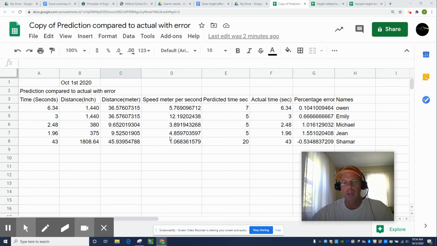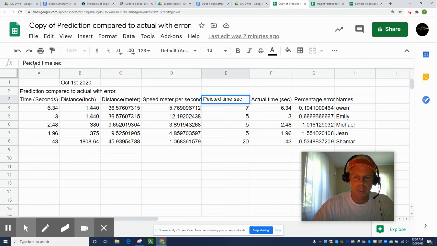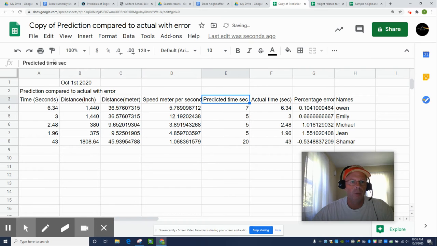Then we figured out our running speed, kind of to revisit how does height affect walking pace, our first spreadsheet exercise. Then we learned a new trick. We compared our predicted time to our actual time with percentage error. I actually lifted this off a student. Thank you so much for donating your intellectual property. Hang on, I gotta fix up the spelling. Predicted time, okay. Unit should be in seconds in parentheses.